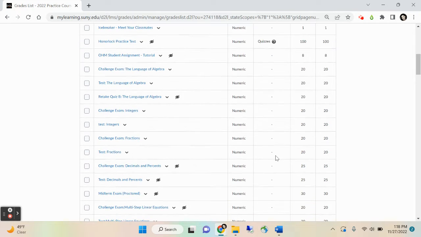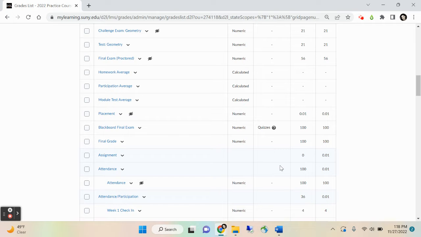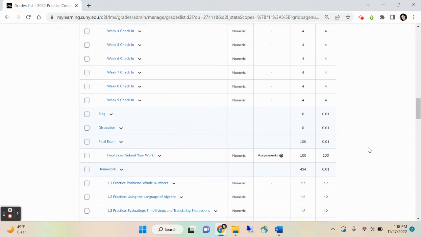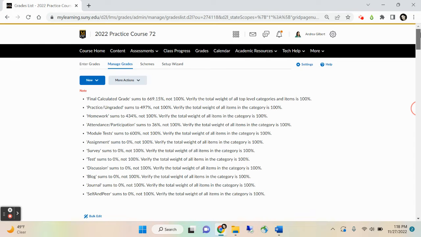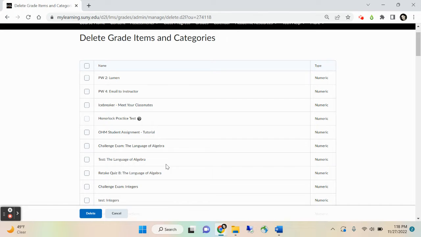So cleaning up is a kind of a multi-phase process as you're going through your gradebook and you're going through your course. So the first thing I like to do is kind of start with some easy things that I can delete. So I'm going to go to more actions. You're going to hit this delete. It's kind of opposite than you would expect, but you're going to go through and start deleting things. Notice that test I have to delete, it shows me it's connected. So, but anything that is not grayed out allows you to delete it. You just want to be really careful.